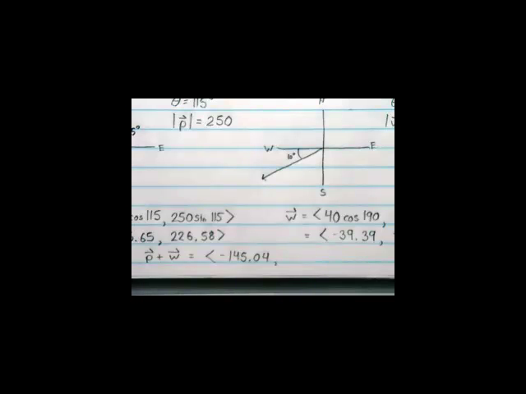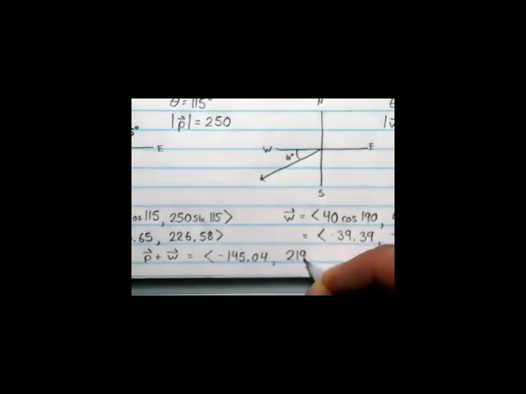Now, what about the whole north-south, the y part of it? See how they're kind of working against each other now? The plane has a lot of north to it. The wind has a little bit of south to it, so it's going to take something away from that north component of the other one, okay? So that's why these have opposite signs, right? 226, but negative 6. So they're going to kind of cancel out a little bit, not a lot, because the plane's overpowering the wind quite a bit in that direction. But that's why you got to subtract it away there. So 226.58 minus 6.95.